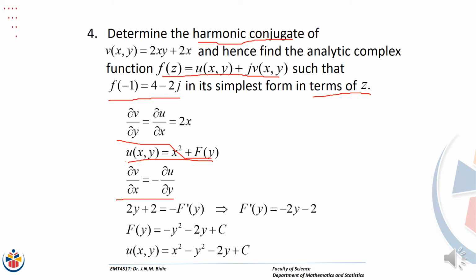Please recall, first we are asked to find the harmonic conjugate of v. We got that, which is u. But then the question continues to say, hence, find the analytic function f. And then we have a specific value for z that we have to use in order for us to calculate c. So now we've got u and we've got v. Let's find f of z, and then thereafter find the constant c using the specified value of z that has been given to us.